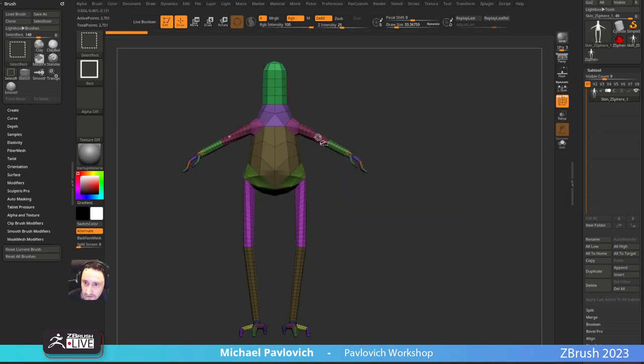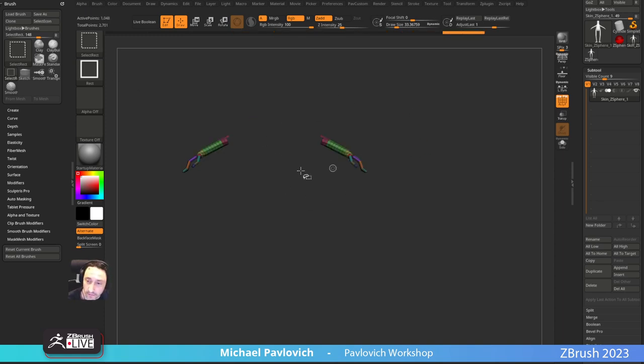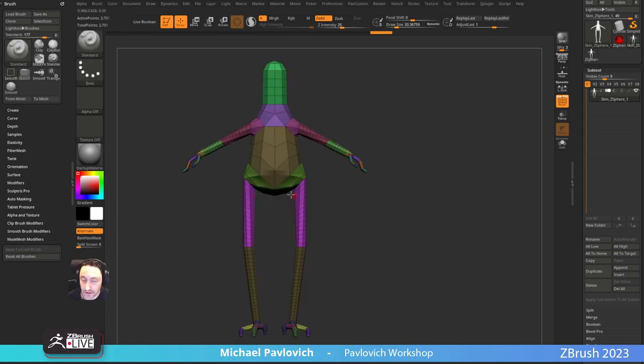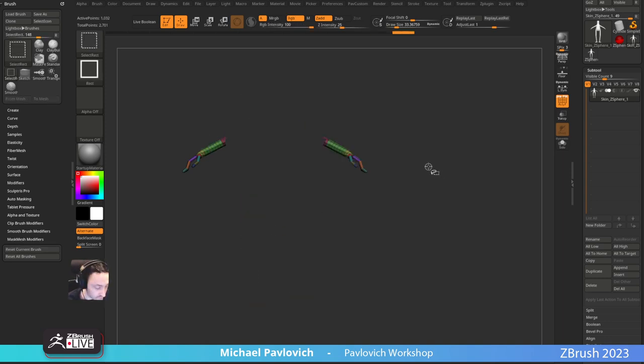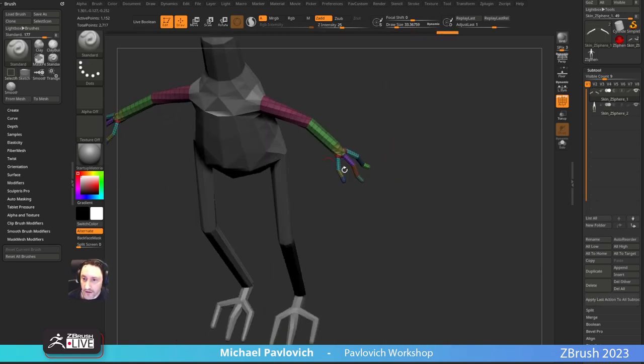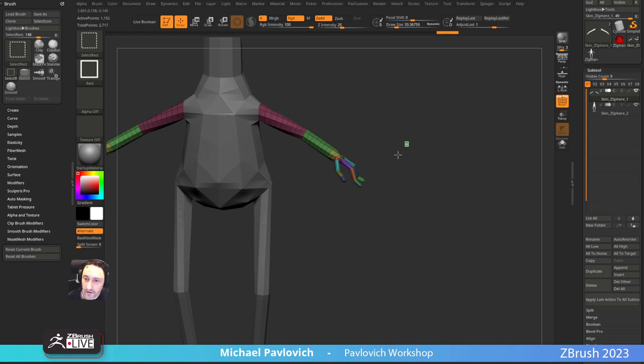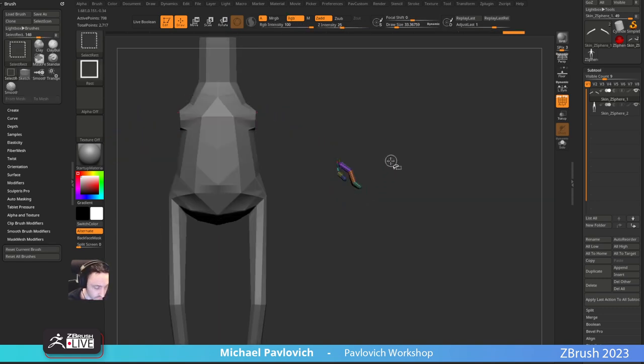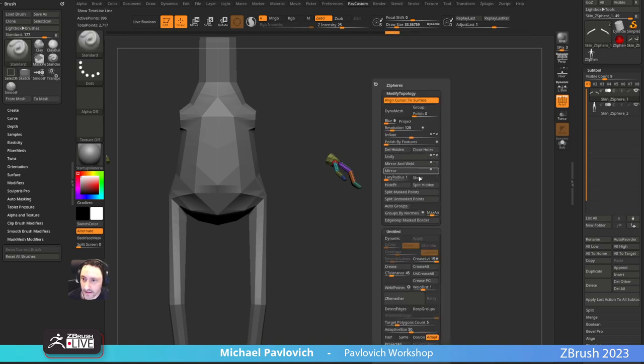You can go through here and say Control Shift tap and Control Shift drag and then tap and tap and tap and tap. Or you can go through here, grab generally all the pieces of the subtools you want, then do Control Shift Q. That'll polygroup grow all, different than grabbing a little beast and doing Control Shift A. That's visibility grow all. So we'll grab all these pieces, Control Shift Q, and then we'll say split hidden. Now I want to extend this out, right? So I could go through here and say, you know what? Let's do Control Shift Q again. And I'm going to say split one more time.